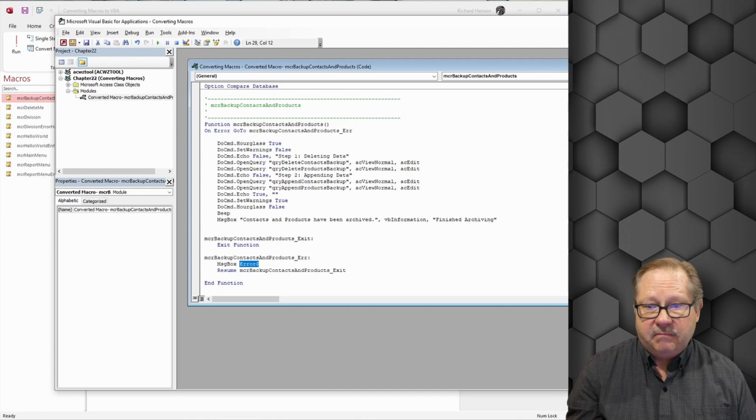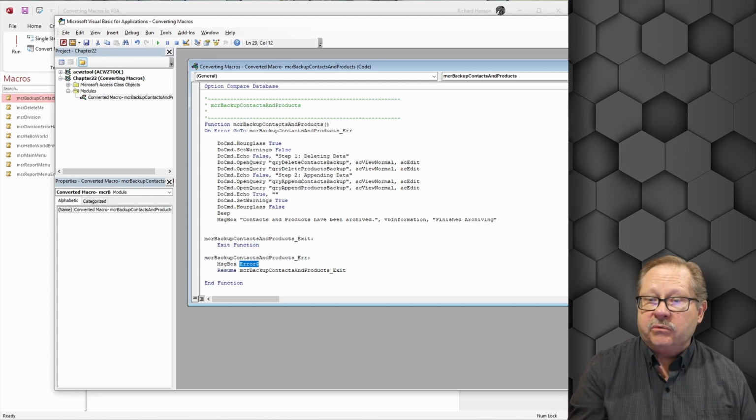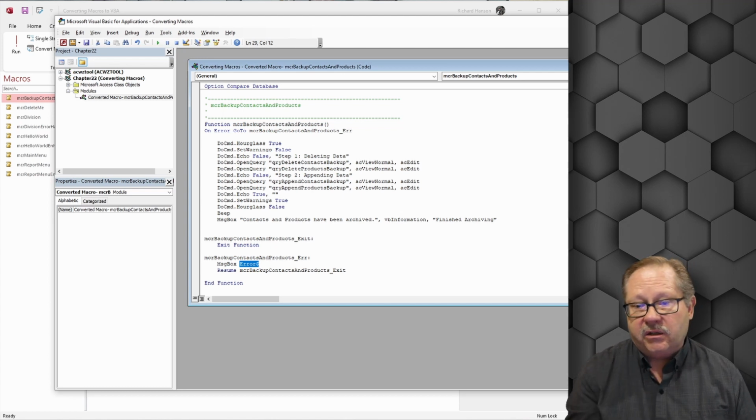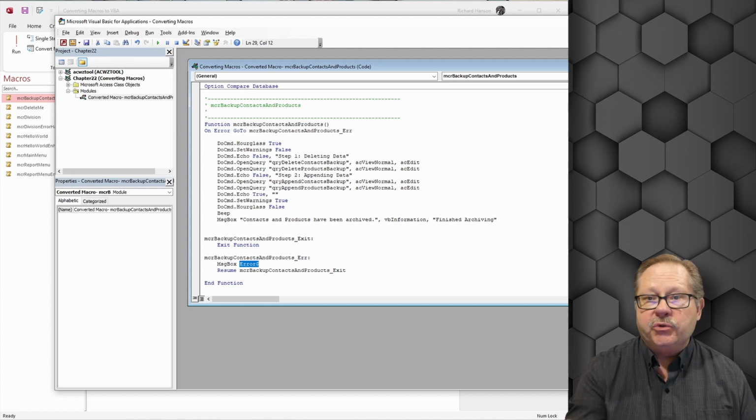And so really, that's all there is to it. One button gets it converted. You can then decide to go back to that macro and actually decide to remove it so that you don't reconvert it again, and then do all your editing here in the VBA code or whatever procedure you would do next in your deployment of your database.